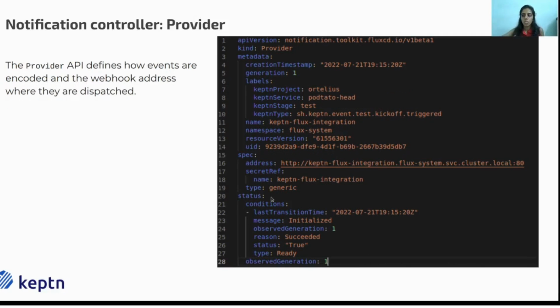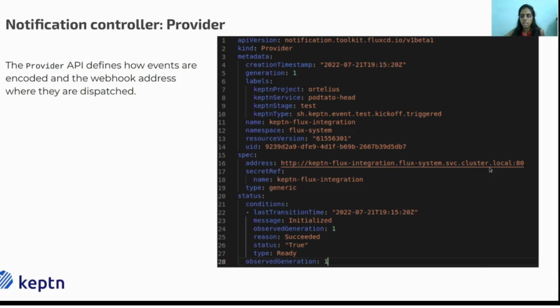So yes, when type generic is specified, the notification controller will post the incoming event in JSON format to the webhook address. This way you can create custom handlers that can store the events in Elasticsearch, CloudWatch, Stackdriver, etc. Here you can see the webhook address, right?